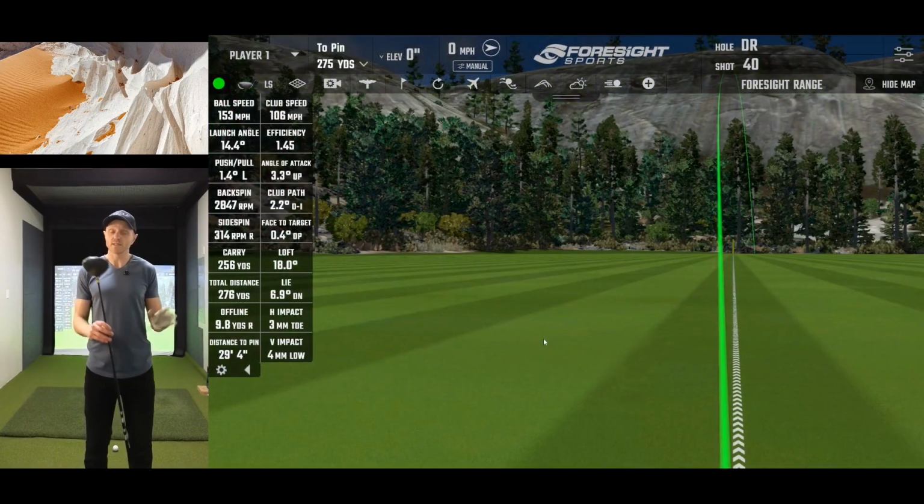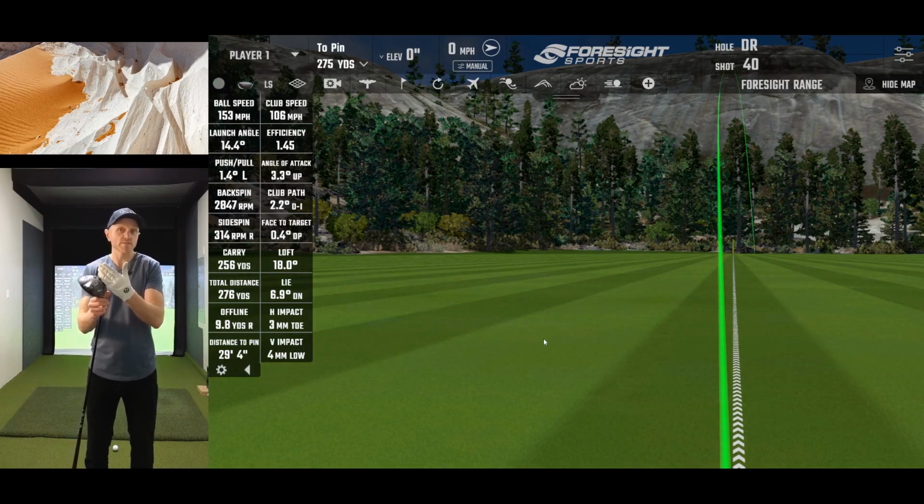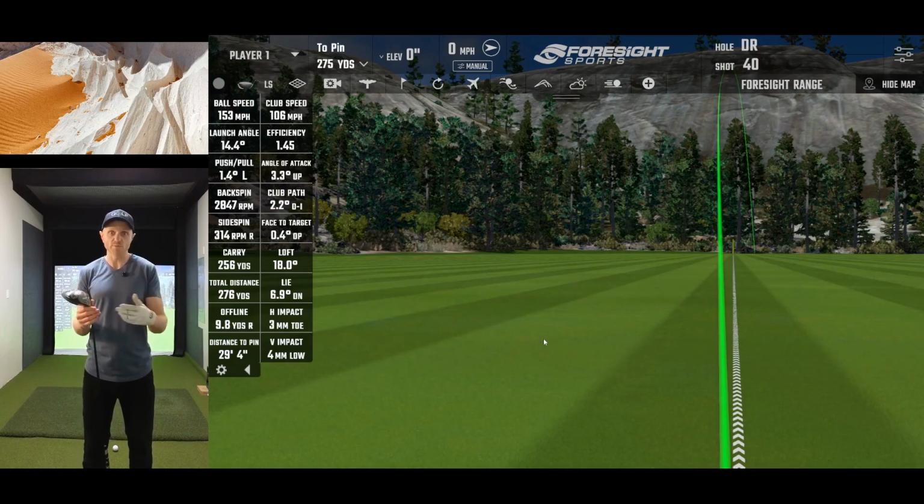All right, so last but not least, we have the QI35 LS, or low spin model. This is gonna have the lowest MOI, or the center of gravity is gonna be closest to the front, which is going to mean decent ball speed and low spin, but I think it's also gonna mean a little bit less forgiveness. So keeping in mind, took me 11 shots with the Callaway, my gamer, 13 shots with the standard, and then 15 with the Max.